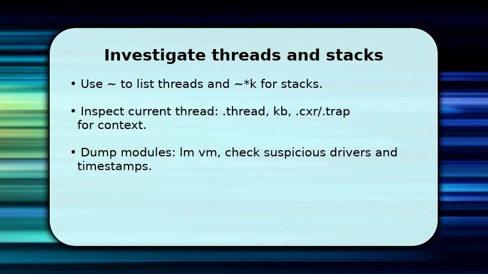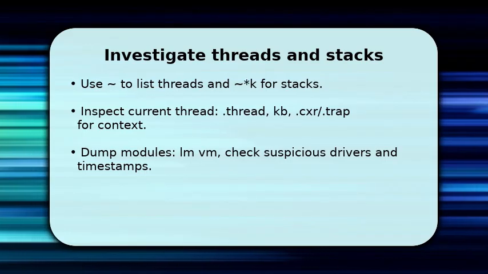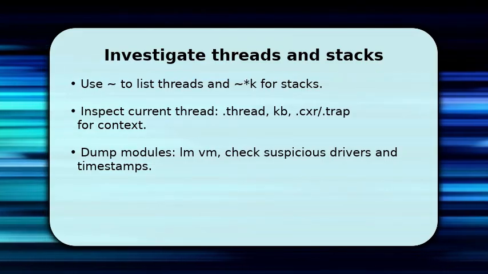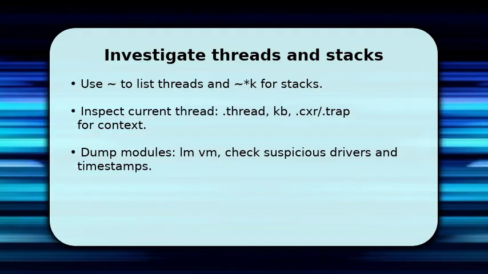You now pivot into the middle of the investigation by enumerating threads with ~ and viewing stack traces with ~k or ~kv. Once you identify a suspect thread, switch context using ~s and run kb or k to inspect call frames. Use .cxr or .trap to load exception context when available. Then list loaded modules with lmvm to verify driver versions and addresses. Make sure to correlate module base addresses to stack frames so you can spot mismatches or out-of-tree drivers causing corruption.